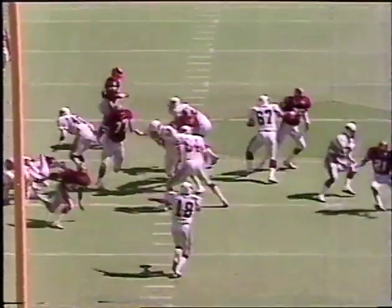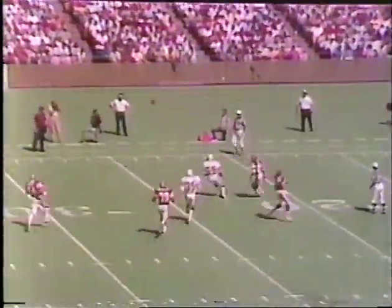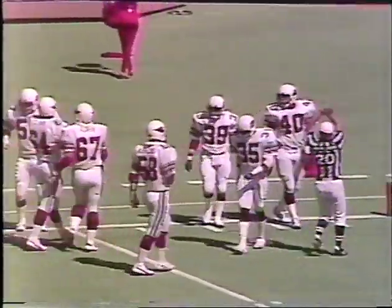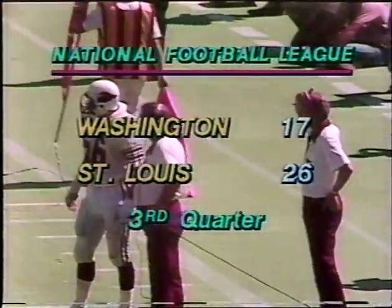Virgil Say is deep. Good rush that time by the Redskins. Say going to let this one bounce, takes a Cardinal hop down the sidelines and inside the 10. That thing took off like a magnet, was pulling it toward the goal line. And the Redskins again start with poor field position, this time at their 9. Timeout. Back in St. Louis after this.